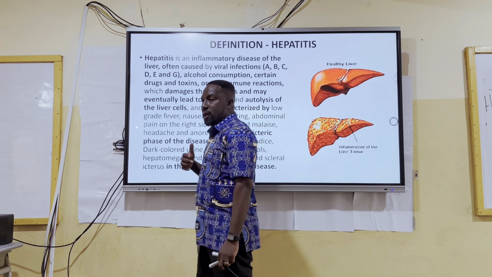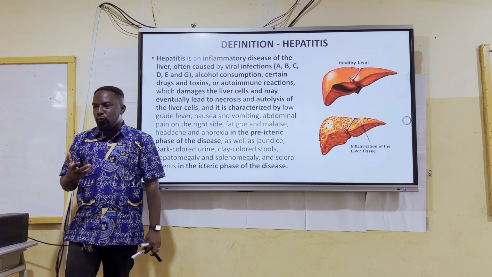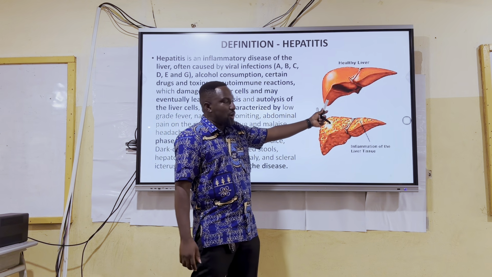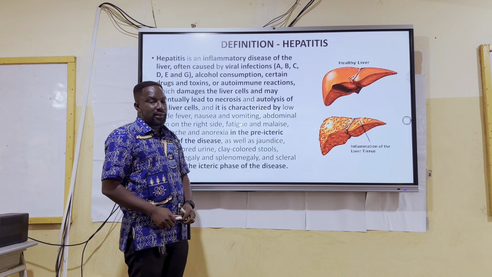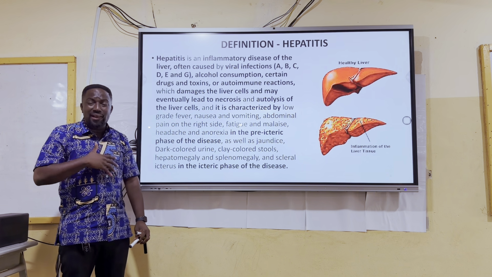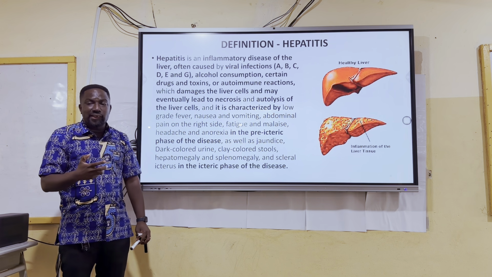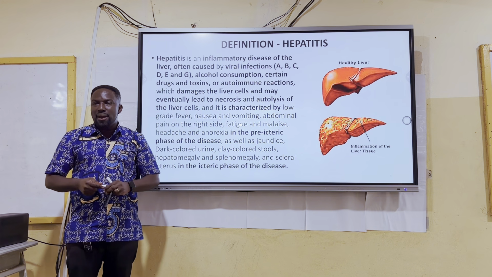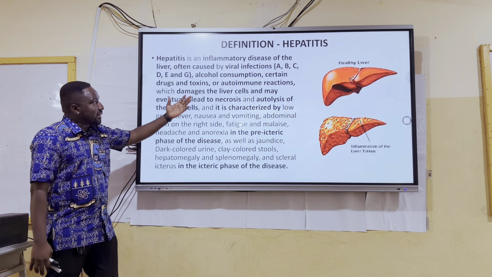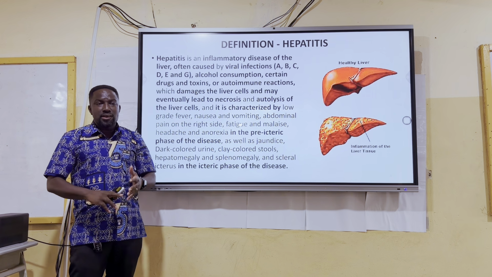So basically, it means that we are going to talk about a disease condition where there is an inflammation of what? The liver. Hepa means liver, and that is the structure of a healthy liver in the body. The liver is the largest abdominal organ, the largest gland in the abdomen. It plays a lot of roles, and we all have only one liver. And so when there's an inflammation of the liver, that condition is termed as what? Hepatitis. So, as far as the definition is concerned, hepatitis is an inflammatory disease of the liver caused by viral infections.